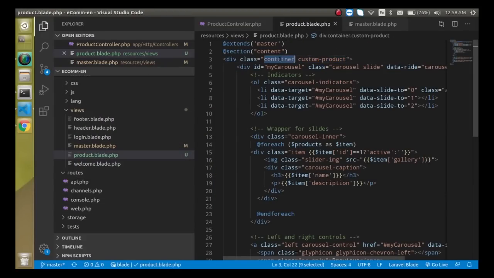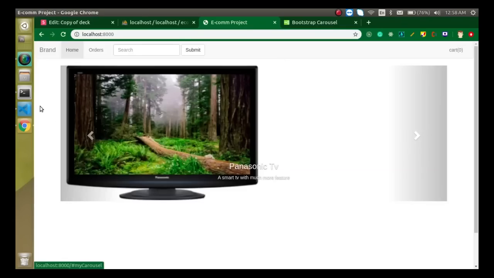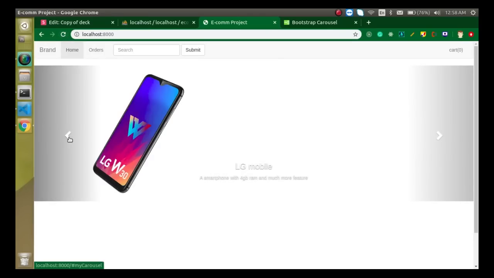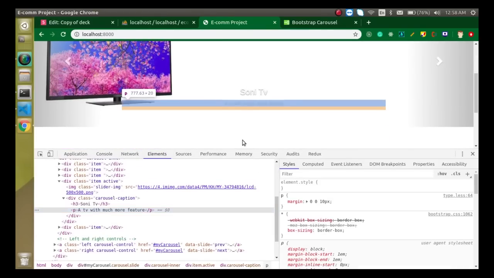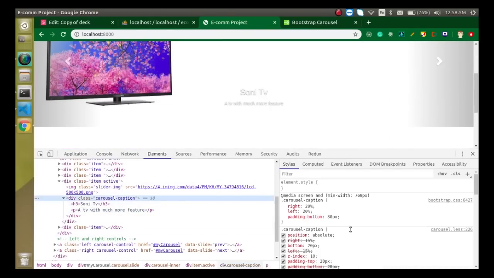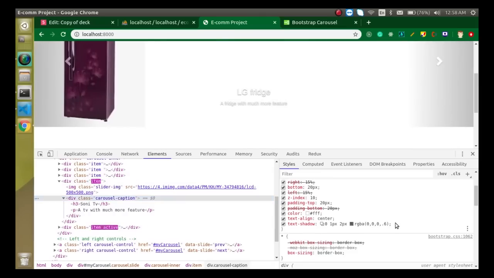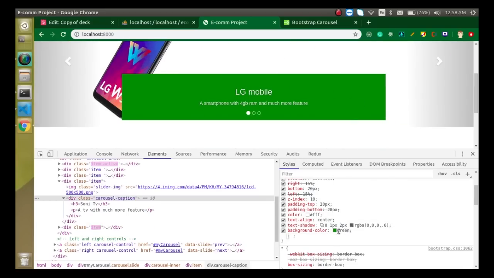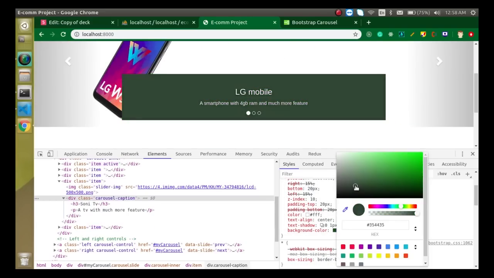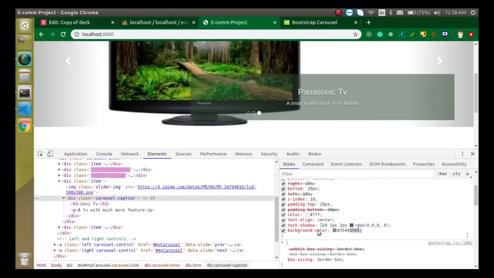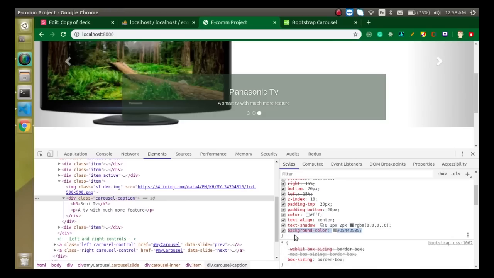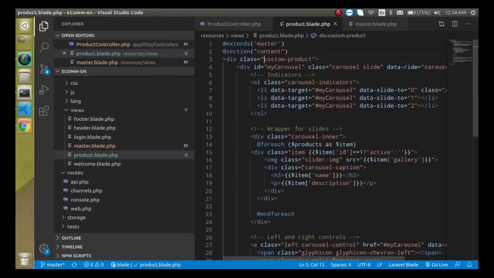And one more thing, we can just remove this container also, because it was making some spaces on both sides. Now our slider is on the complete screen, so that's great. But we need to add some background color on our text, because it is actually not visible. So just go to this class and write background color, let's say green or something, but this is really not looking good. So you can add this kind of color with a transparent background, right?